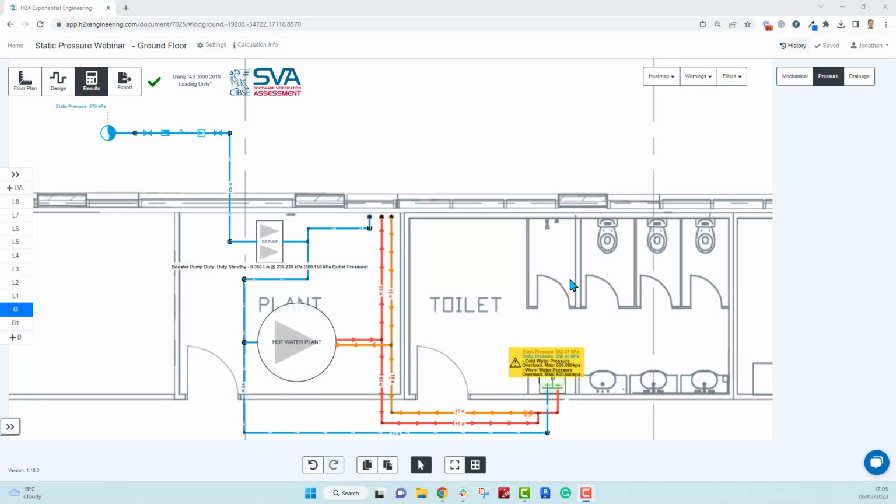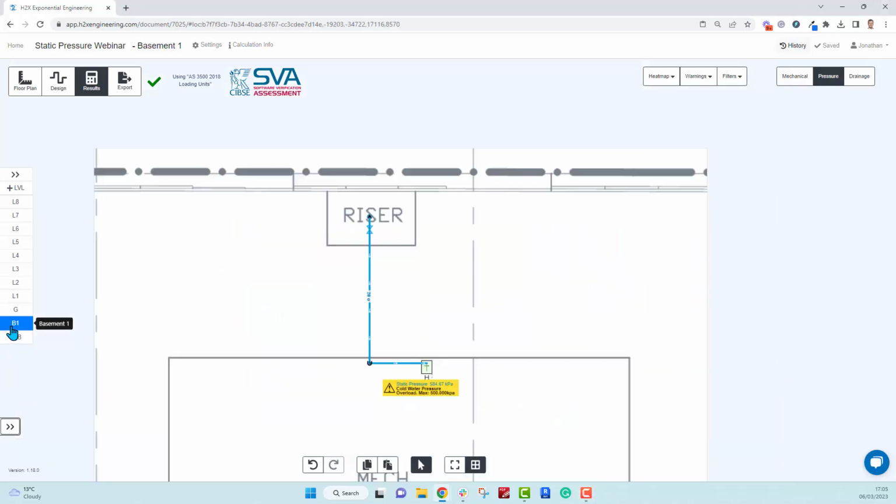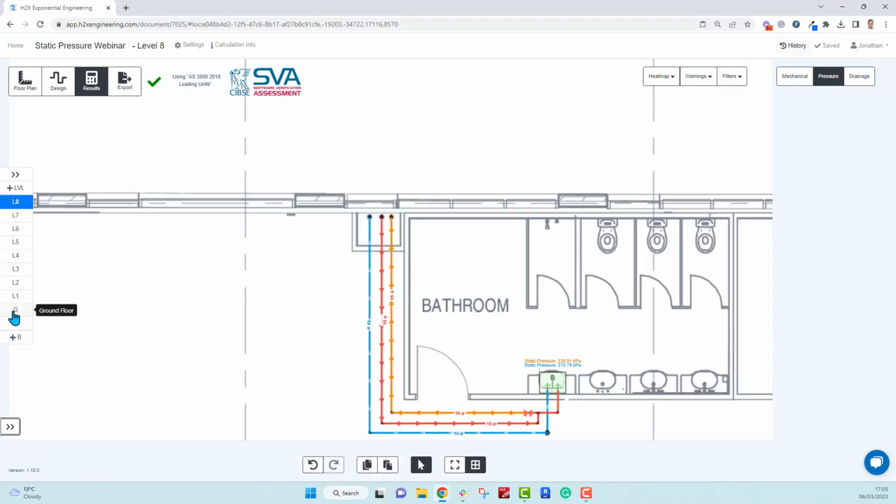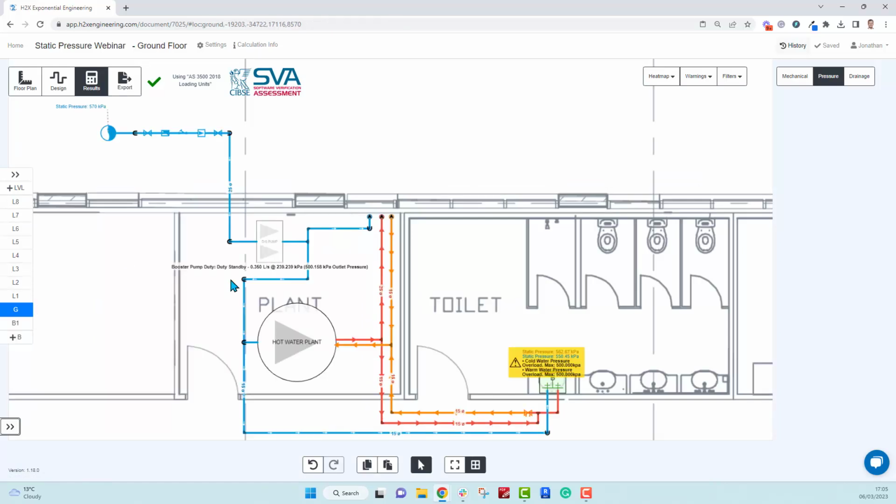On a more complex example here, we have a hot water recirculation system. We've got levels below the flow source, so the pressure will be gained coming down here. We also go up quite a lot of levels. And to get up all those levels, we still need a booster pump, although we've got high static pressure coming in. So quite a few complicated things to work through here.